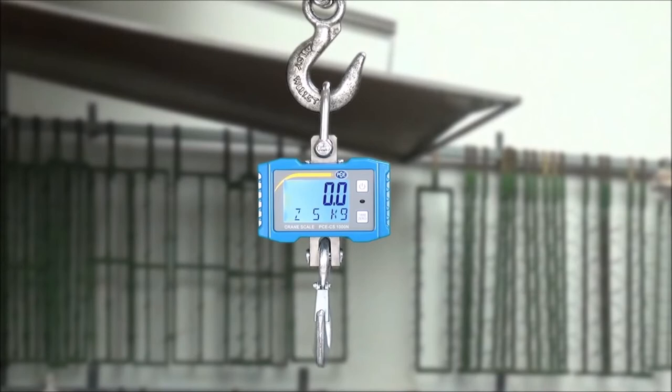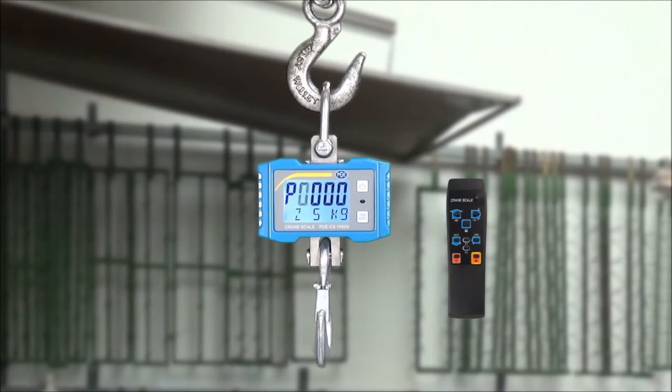An interesting part of the crane scale is the service area. For this I press the triangle button 3 times on the remote control. We have the possibility to add a password. The password is in the user manual and has two levels. For one I can do the normal settings here, for example gravitation area or resolution, the zero setting area which I explained earlier, as well as the tare area. And there is another area where I can go into the calibration area. This is specially secured so that not everyone can change the settings.